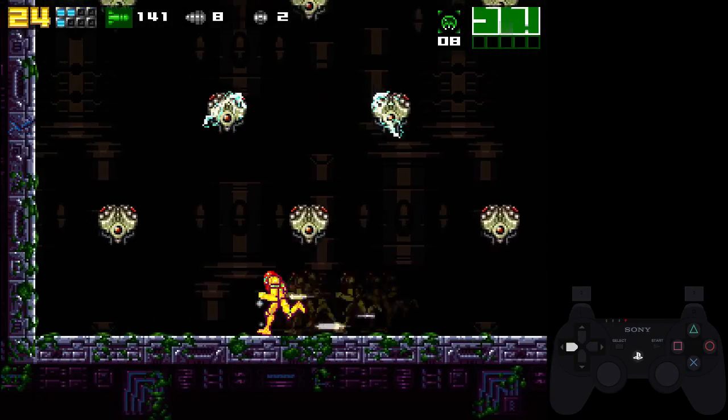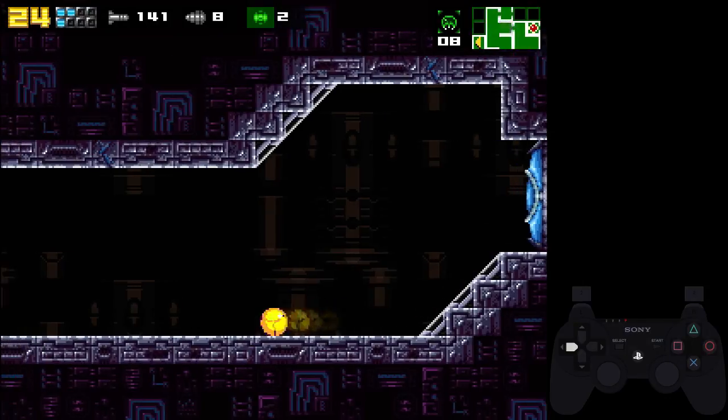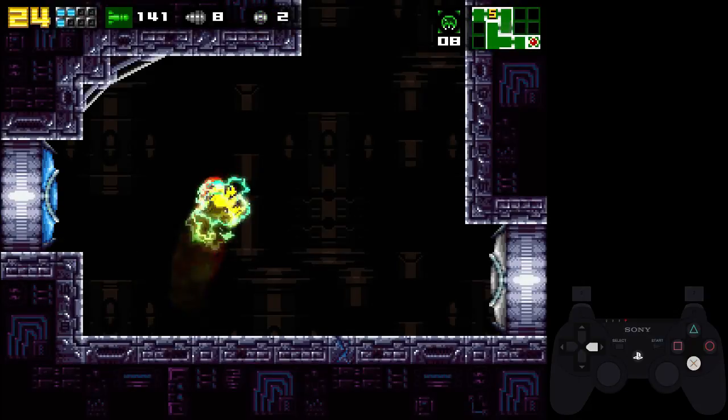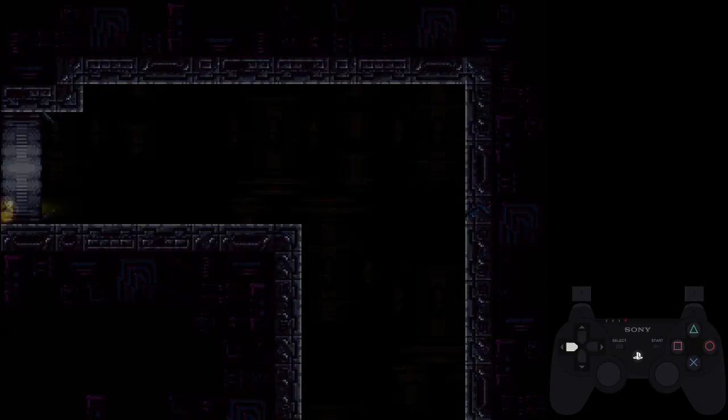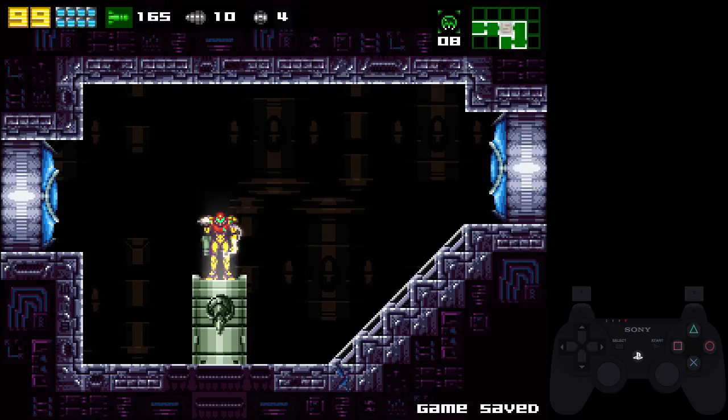And then you're going to charge up another Shine Spark here. Actually, there's no reason to charge the Shine Spark, it doesn't do anything. But then you're going to head up this way. Since you don't need to worry too much about your health right now, is the nice thing. But since I'm doing a lot of silly stuff because it's a tutorial, I'm going to take the save.